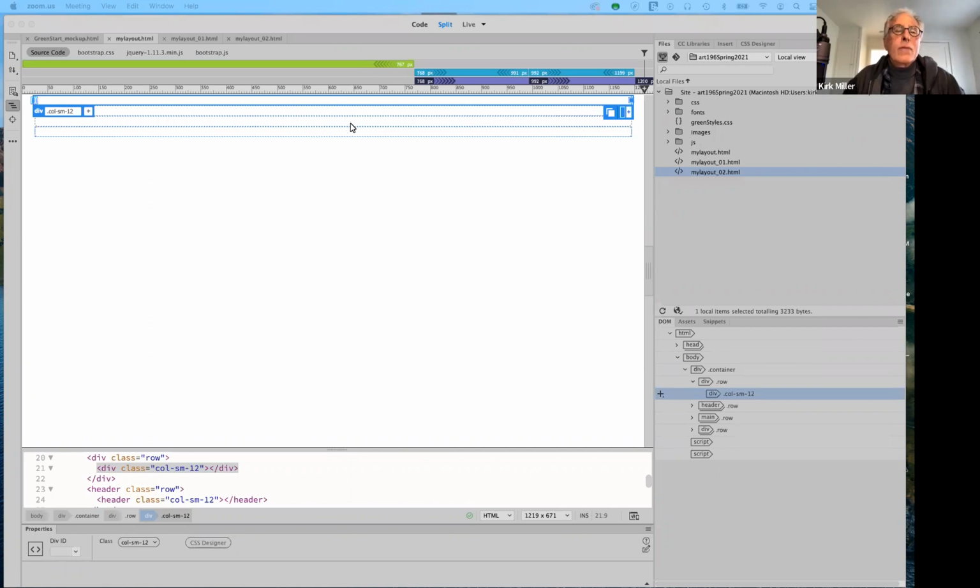Anyway, the first thing that we're going to work on today will be adding the Navbar. Okay, and that's where Bootstrap comes in. There's a lot of Bootstrap elements that come with Dreamweaver that you should consider using when you're developing your own websites, because it builds in a responsive website automatically. And that's really important today.